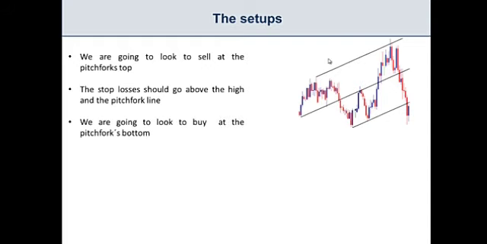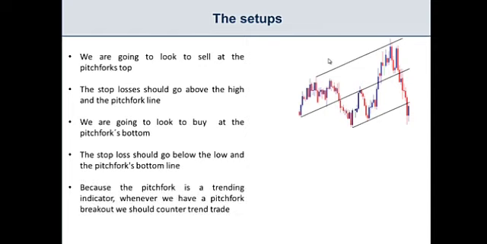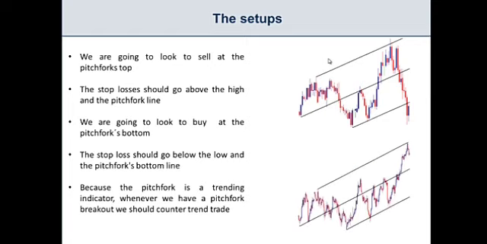And we are going to look to buy at the pitchfork's bottom. The stop loss should go below the low and the pitchfork's bottom line. Because the pitchfork is a trending indicator, whenever we have a pitchfork breakout, we should counter trend trade also. Now here's an example of where we can look to buy.